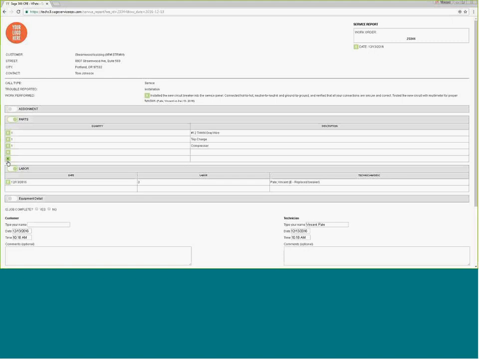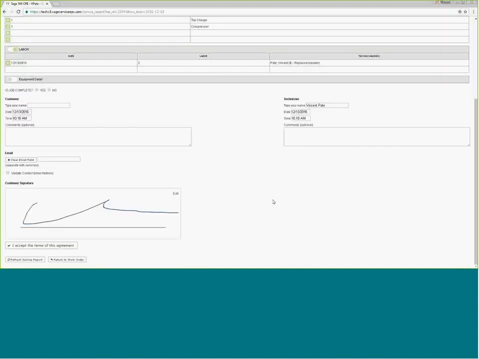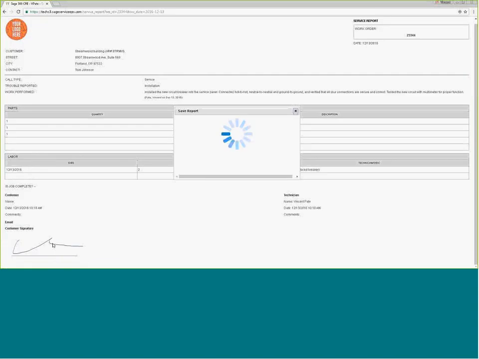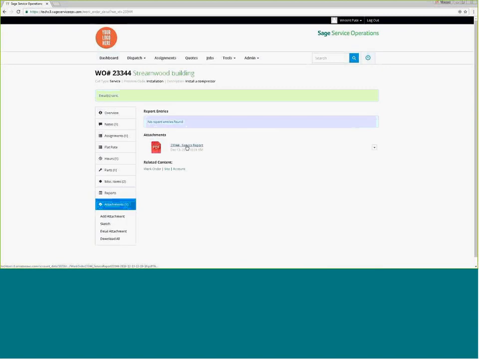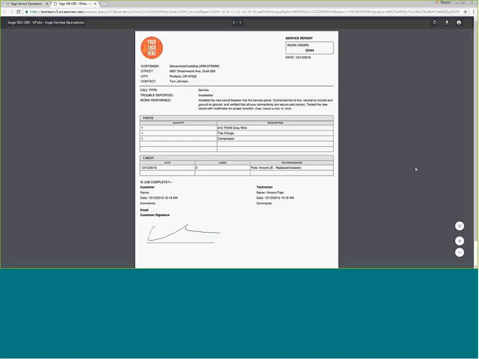They can say, yes, you did use those parts. I saw them. You were here for 2 hours. I'm going to sign off on it, and literally sign off on it with a signature, put in their email address. The customer then gets emailed, notified of the work that's been done through this work ticket in a PDF document. You now have stored in your system that PDF document if you ever need to go back to your attachments and say, hey, this guy's calling me saying that he charged me for 2 hours, but he was only there for 1. You can literally pull up and say, well, this person signed for it saying there was 2 hours. So all that information is available to you to pull back.